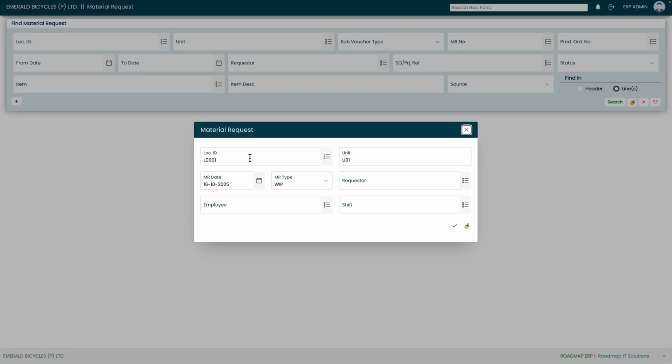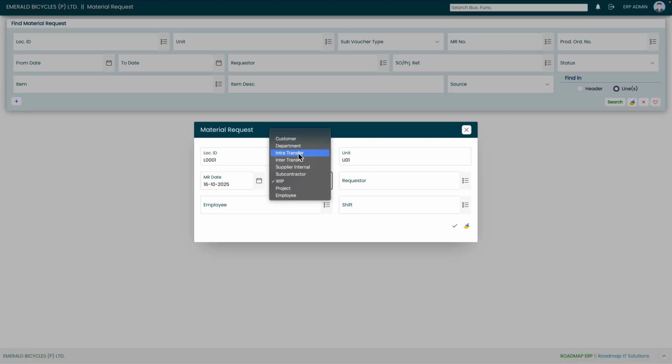Here we have a location ID. When you select your location, the unit will automatically get fetched here from your masters. Then comes your MR date, and the MR type, which has different types. Customer is raised when materials are required to fulfill a customer order. Department is created by an internal department to get materials from the stores.